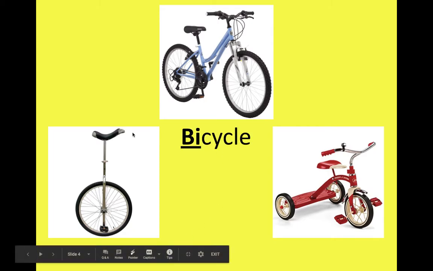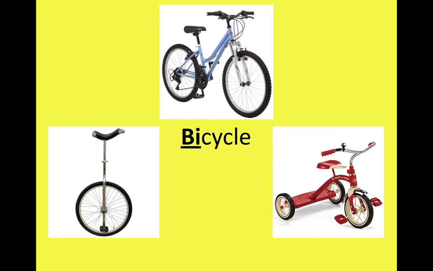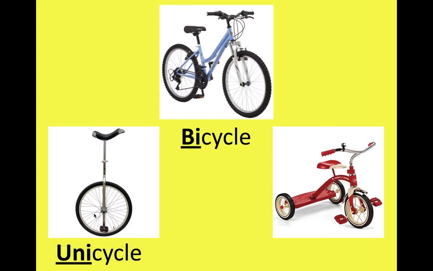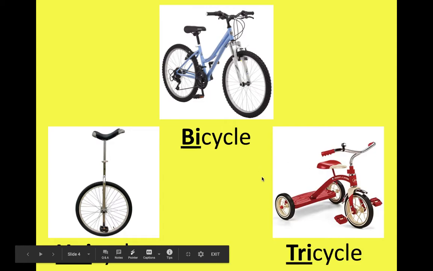So let's go over these prefixes. You probably use prefixes more than you thought. Bicycles are a great way to compare prefixes. Most of you have ridden a bicycle before, so bi is the prefix here, and it has 2 wheels. Now, there are other types of cycles. A unicycle, you might have seen in a circus or with street performers. They ride unicycles, and uni means 1, so it only has 1 wheel. And then maybe when you were younger, you rode one of these cute little things. This is a tricycle, and tri means 3, so it has 3 wheels.